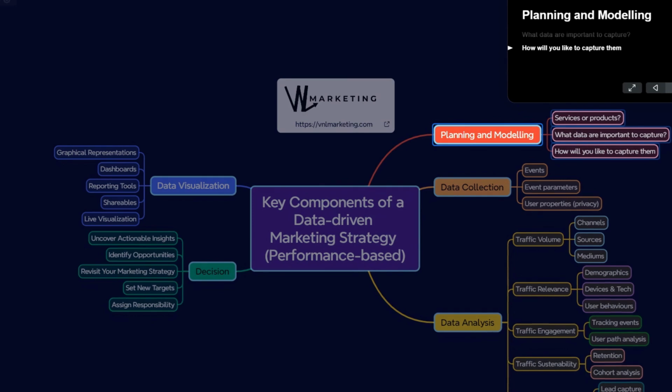There are specific analytics tools that are most suitable for different types of business. Of course, Google Analytics is the general, and then do you want to do client side tracking or server side tracking? Those are advanced details, but basically you have to know how you would like to capture your data.